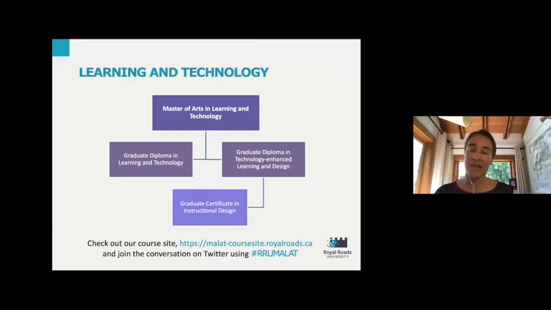In the Learning and Technology program, 3 of the design principles that underpin the program are openness, networked learning, and the development of a digital mindset. As a result, all of the courses are open courses. You can go in and take a look at all of them. You can see the assignments, the activities, the readings, and most importantly, you can see student blogs and what they're doing and working on in the program. That's the link on the screen there. We also have several that participate in the RU Mallet hashtag on Twitter. So you can get a sense of what do people talk about in this program, or what are they curious about?